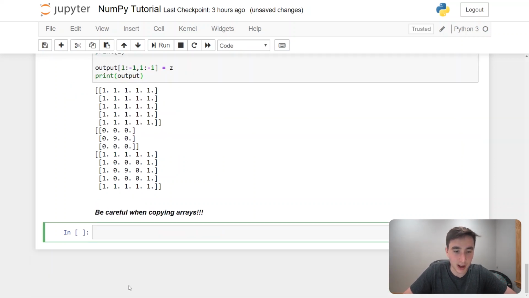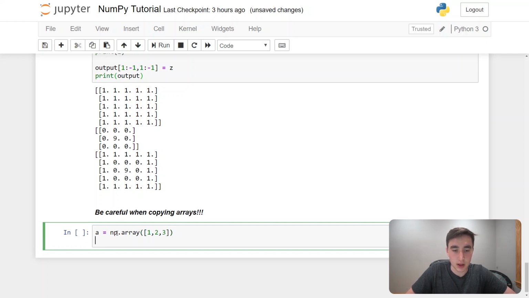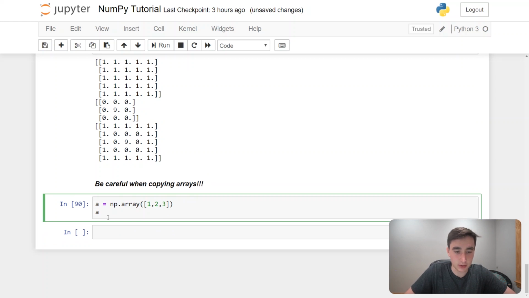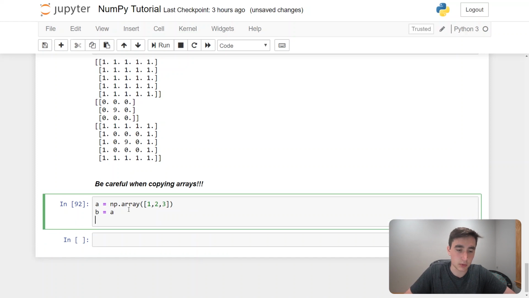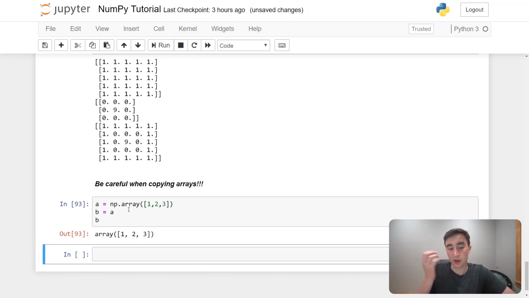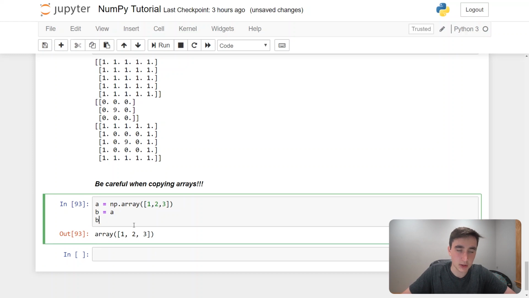Okay, so imagine we have one array. Let's call it A. And A is just a normal array, as you can see. And let's say we want to make B a direct copy of A. So now I'm going to just do B equals A, and then print out B. And as you can see, it's still 1, 2, 3. And so I'm like, okay, I have this copy, things are cool, it's fine. I want to change the first element in B. So I'm going to do B[0] equals 100.